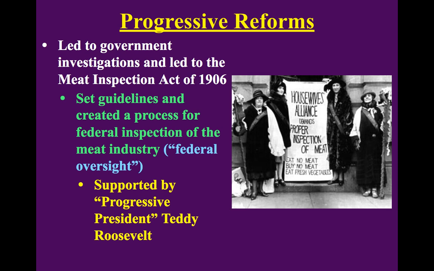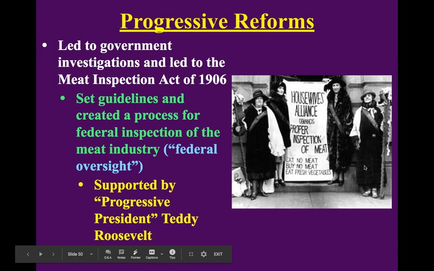Now this is overseen by the USDA, the US Department of Agriculture, and they grade meat. Basically, if y'all have ever bought steaks at the grocery store and it says USDA grade A beef, then you know that it has been graded an A by the USDA. It is a good piece of meat. And this was supported by my favorite president, Teddy Roosevelt. He was the first progressive president.